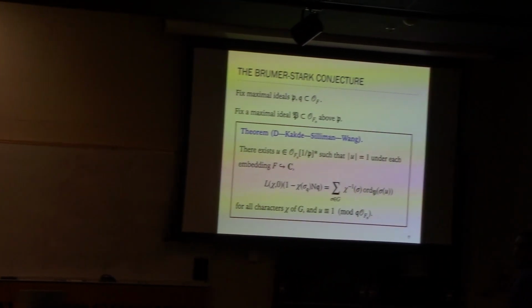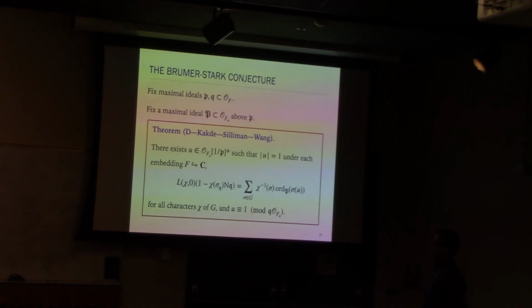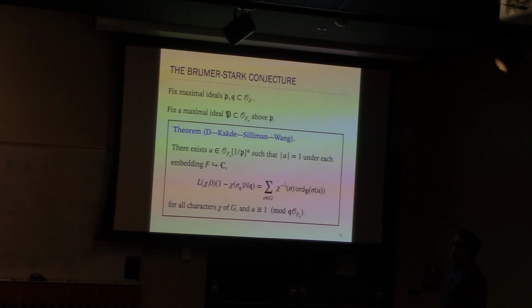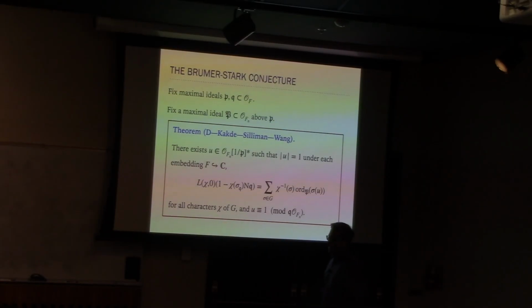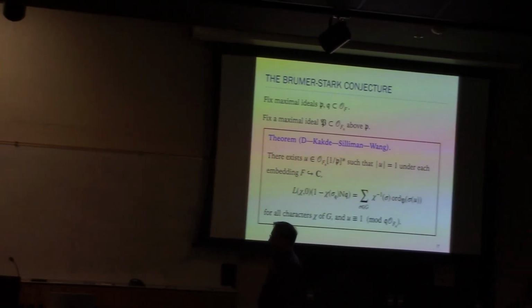This is sort of the idea behind this, it comes from Deligne, really. And so once you multiply it by this, Deligne and Ribet prove that this is actually an algebraic integer. So there's a hope that an equation like this could hold. Once you've introduced this prime q to make this smoothing factor, you have to have an extra condition at that prime. The extra condition is that u is congruent to 1 modulo that prime. Right. So that was called the Brumer-Stark conjecture.